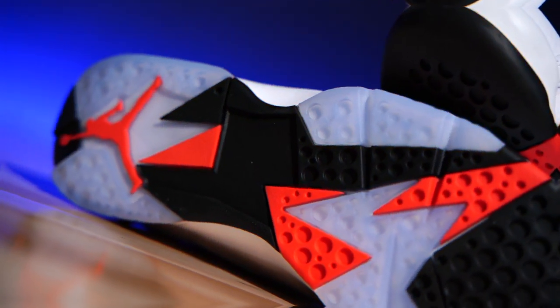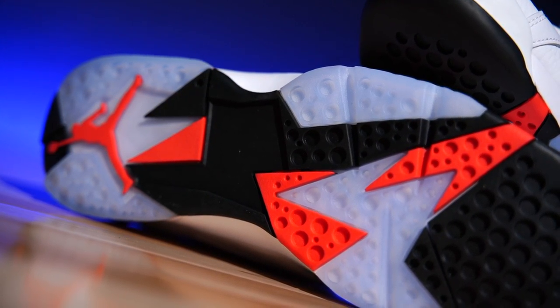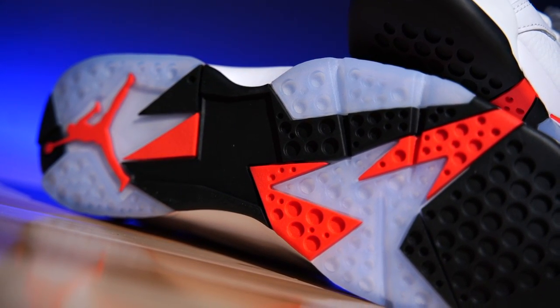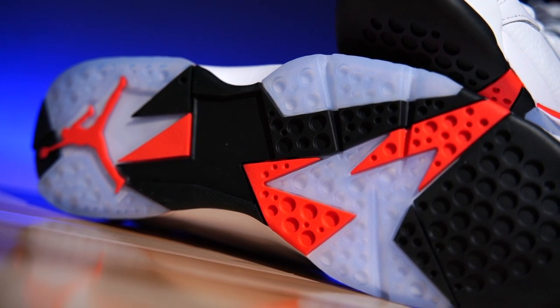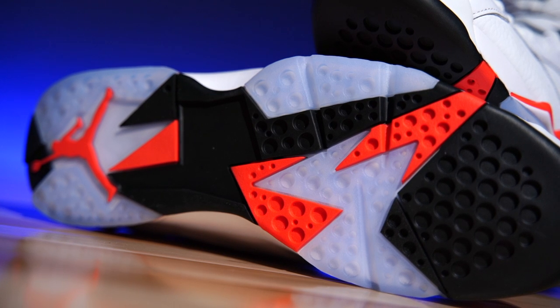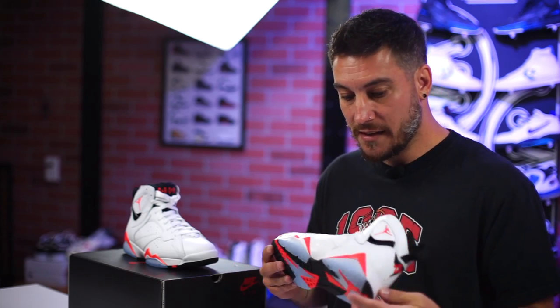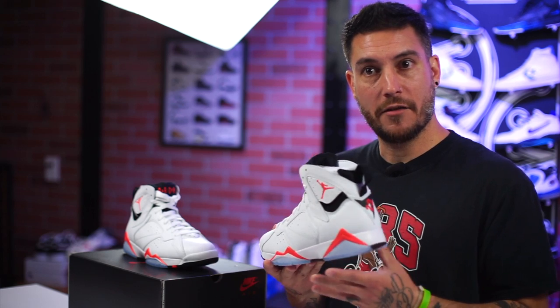So with that being said, I've got an icy outsole on an Air Jordan 7 — interesting look, I really like it, I think it looks really cool. I love the outsoles of the 7s in general; I especially love when they're multicolored, as it really plays into the 90s feel and the overall design aesthetic that Tinker was going for way back in 1992. This one's a little more simple — just infrared and black — and the icy sole is what really makes it pop, so I think it looks great. It will be interesting to see how they actually look when these things turn yellow.